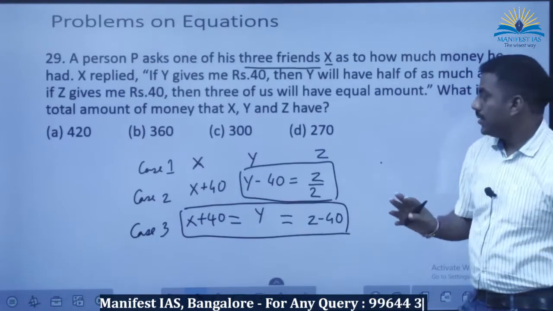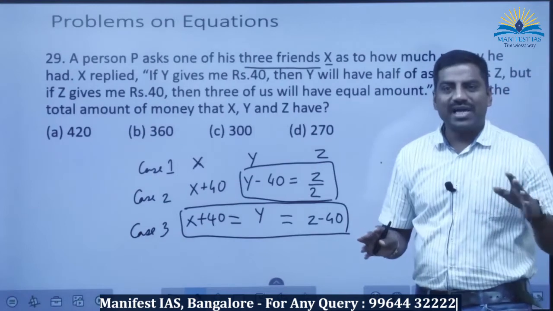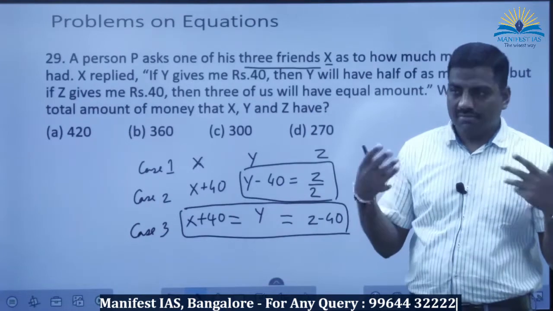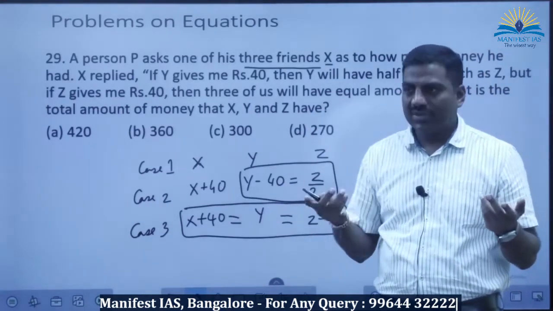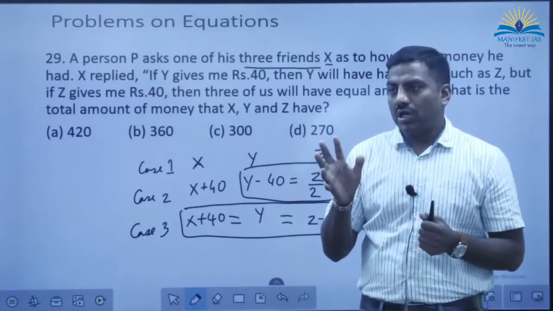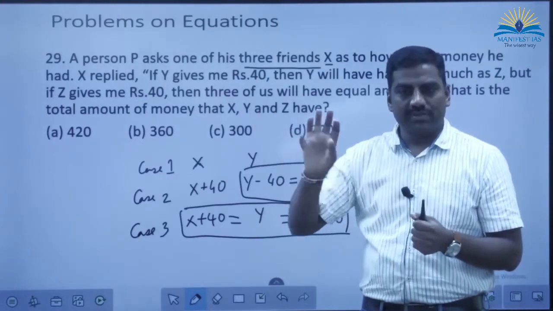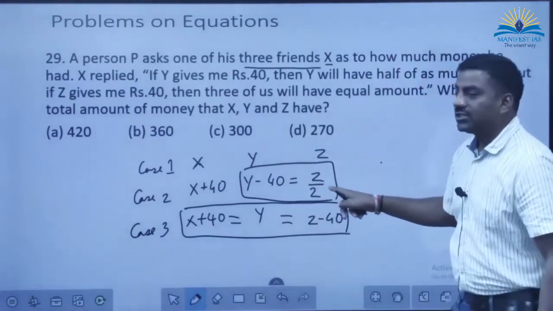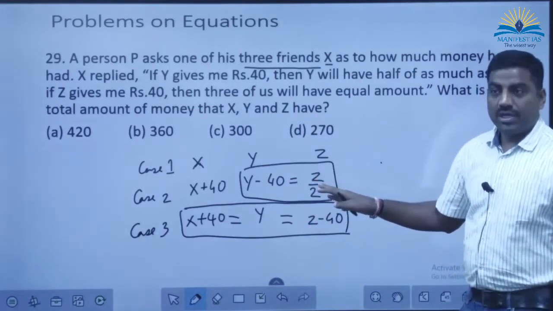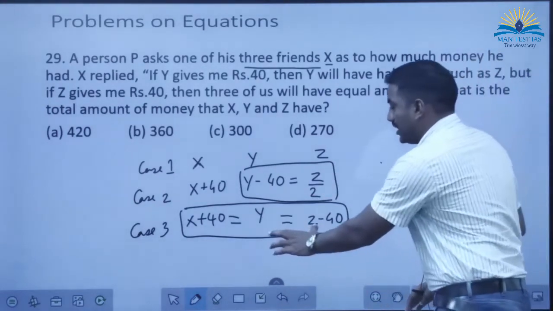Okay, done? So now we'll see to solve this. 3 variables. At the max we need how many? 3 equations. But we have 4 equations. Actually they are extra equations. That's okay. So what we'll do now, we'll try to solve one by one. Basically we will try for one variable, then we'll go for other variables. Already we have the equation for y and z here. I'll take one more equation which will consist of y and z.